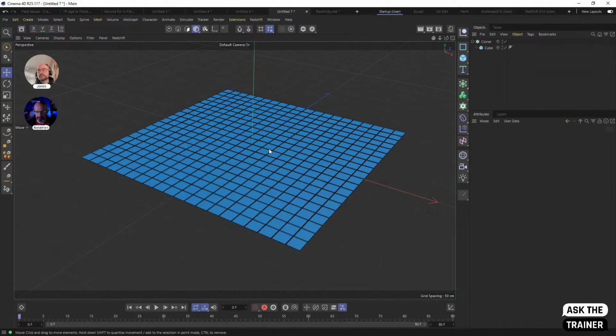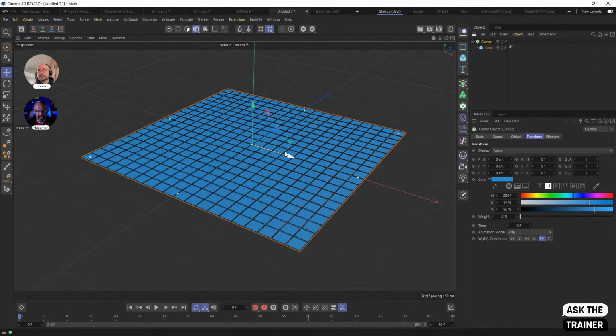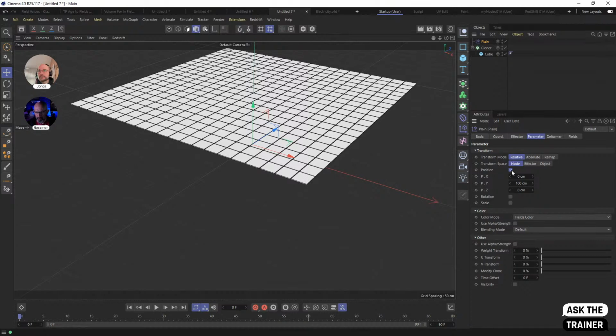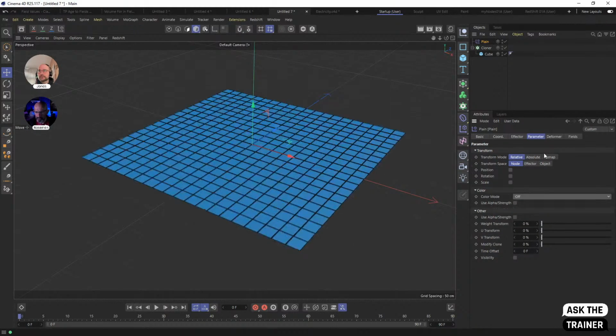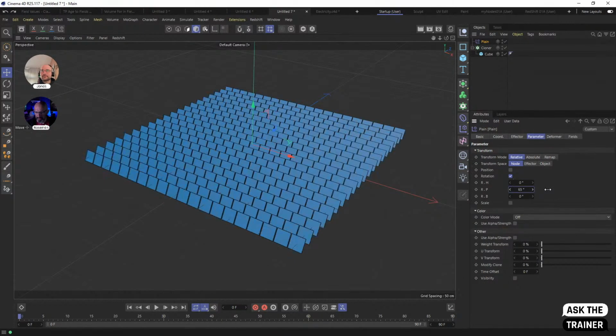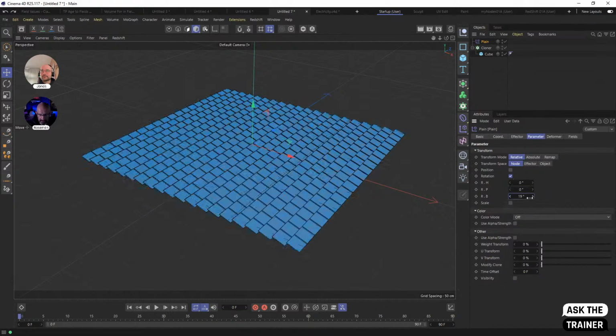So I have this very simple clone grid, and what I'm going to do is add a rotation to these buggers over here. I want to turn off the color. I want to go to rotation, and you can see I'm going to rotate them. It's always the third way, right? It's always the third one. So I'm going to make these 180 degrees, so they just flip around.